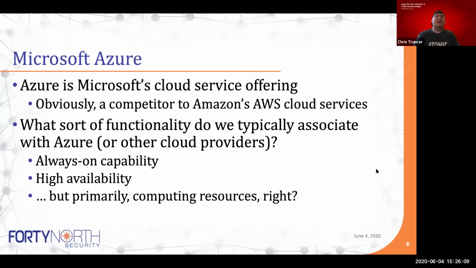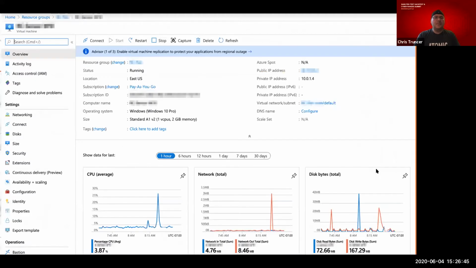Well, most of the time when I think of the cloud, or at least originally thought about using different cloud resources, I generally thought of computational resources, right? Like cloud computing, maybe some GPU usage, as we also learned about how GPUs can be used to help build out different models in the previous talk. We can use that for hash cracking or anything else that we want to use a GPU for if we don't have it on site or the ability to use it on site. But right now, that's all I'm kind of talking about, right? Just basic computing. Well, there's a whole lot more that goes beyond just this.